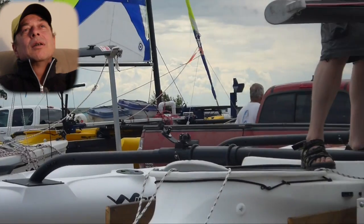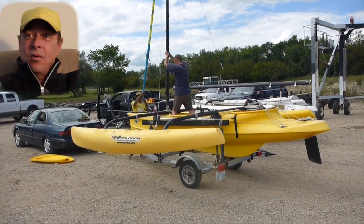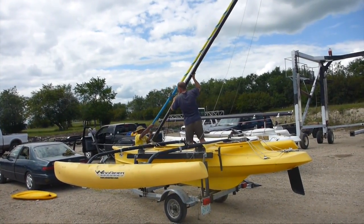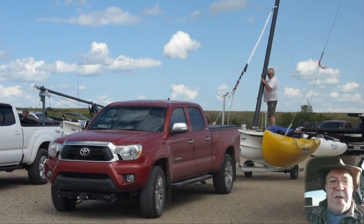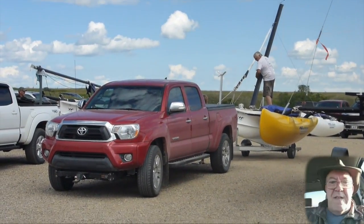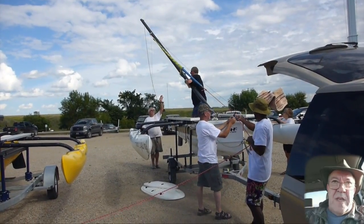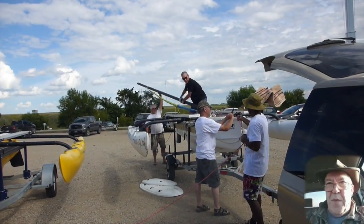Thoughts for the future? Little things for myself. Oh, maybe bring a spare air mattress. Off the top of my head, it was probably one of the most relaxing boat trips I've ever taken. Otherwise, it's just something that can't be beat. You know, it's a must. If anybody likes boating, they've got to go sailing on Diefenbaker Lake at least once.